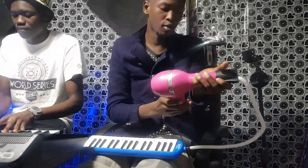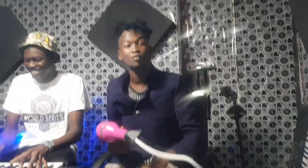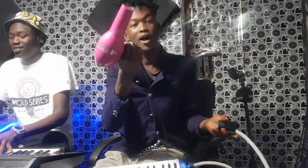So for those small churches, you can buy this keyboard, it's good. This keyboard is a good one for the small churches. If you are starting your church, you can buy this keyboard and buy this hairnization. You put it there. You make sure you get a very big terminal where you put it out.